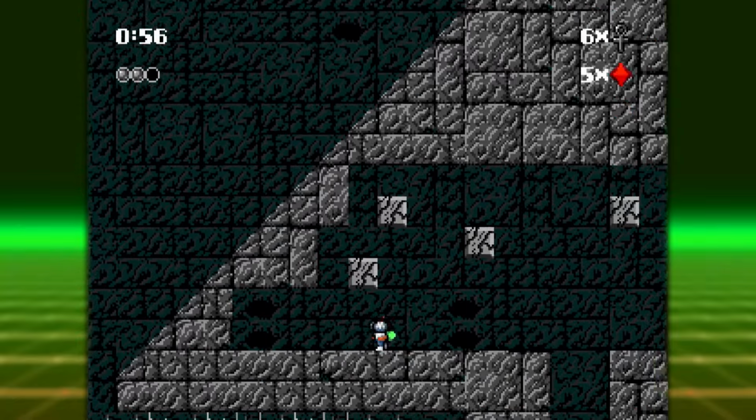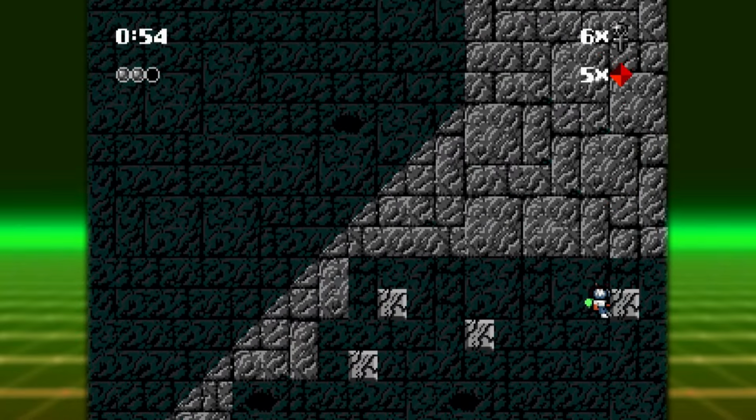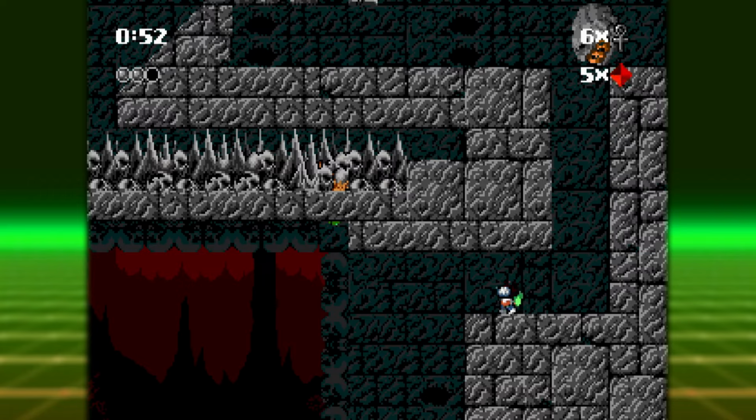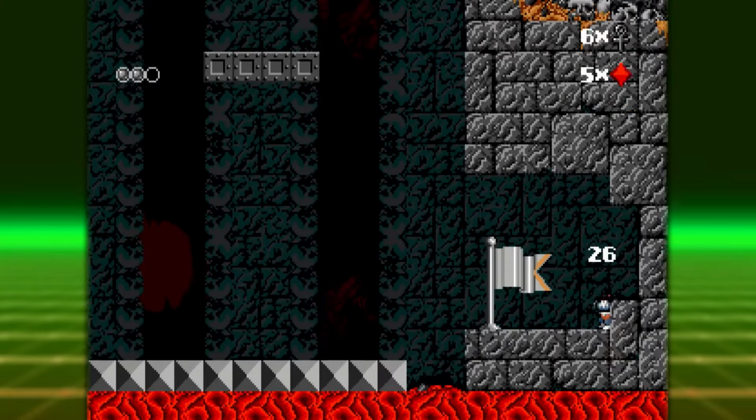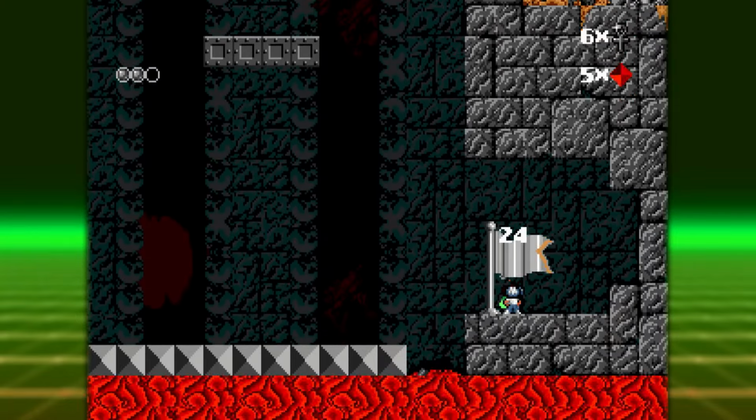The 100k trip isn't something we were planning to try and do, but it was nice to finally be able to get up to that secret room and nab all those points. Never done that before. Continuing on, we just barely save ourselves from a fiery death and hit the flag to move to the next level.